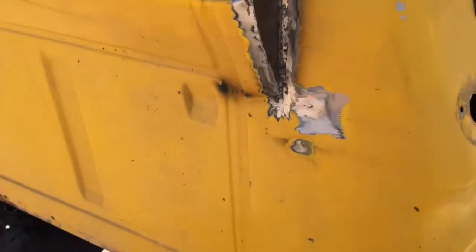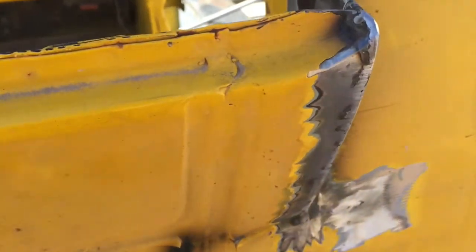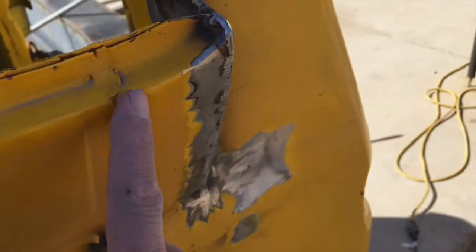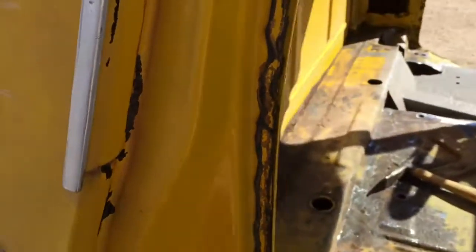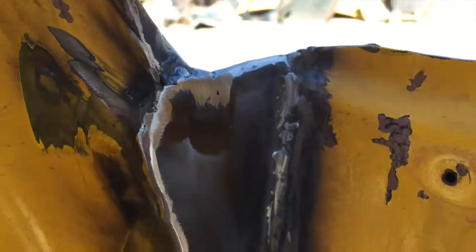All right, this side's done. A little Bondo, it'll be perfect. It was a real pain to weld because this metal, the original metal, is so thin that it wants to blow through every time. But there you go. It's, you know, a little Bondo and it'll be good.